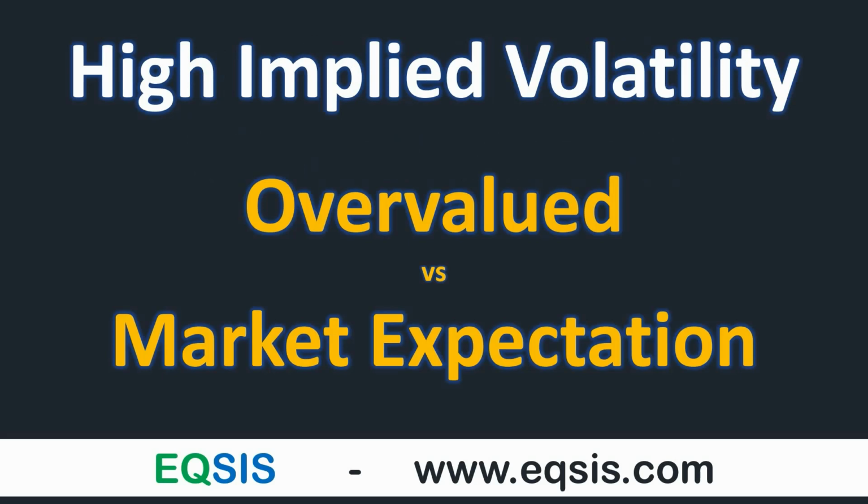Now, high implied volatility has a challenge, which I mentioned some time back. If it is a high implied volatility, does it really mean that the prices were approaching that, or is it overvalued? Because if you feel it is overvalued, we should go and sell it. But if you feel that the market has realistic expectations, then we should follow that. That's a very big challenge. I don't know how many of you are getting it.